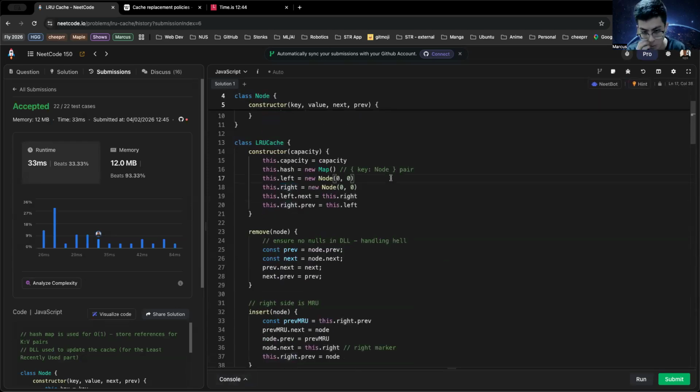So this is a buffer for no null handling.